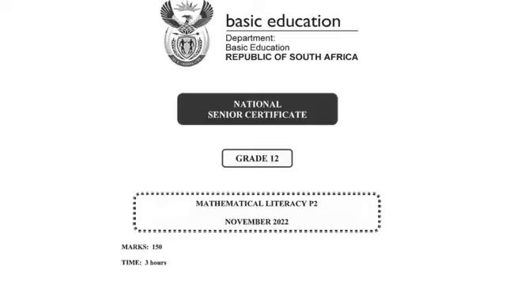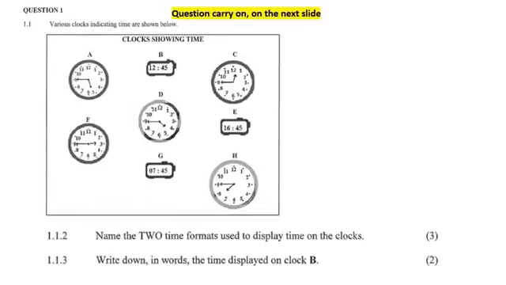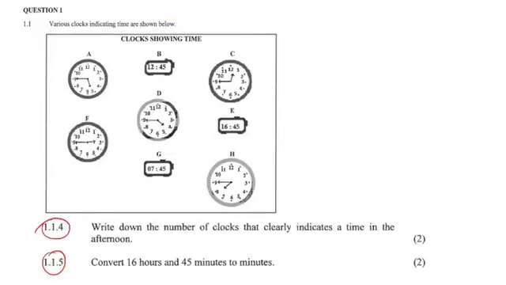Hey guys, here we have a grade 12 maths literacy paper 2 that was written in November 2022, 150 marks, 3 hours long. If you want to download the paper, just check the description below. With this question, there will be more questions that carry on after this. So there we have the first question, second question, third question, fourth and fifth question.